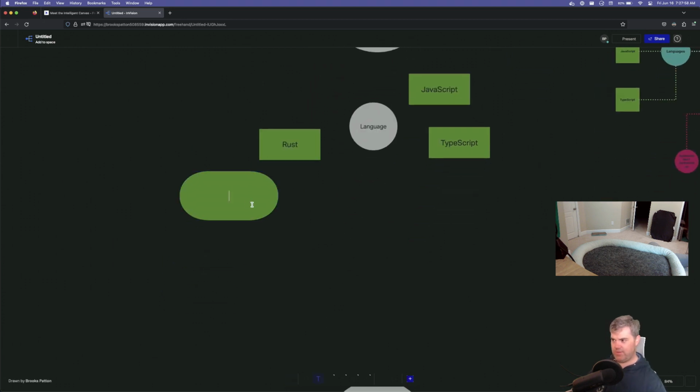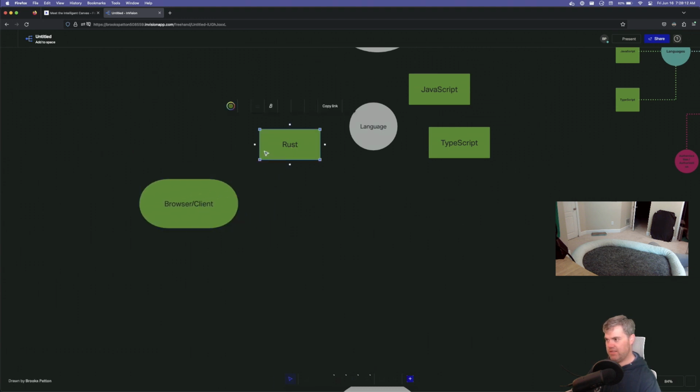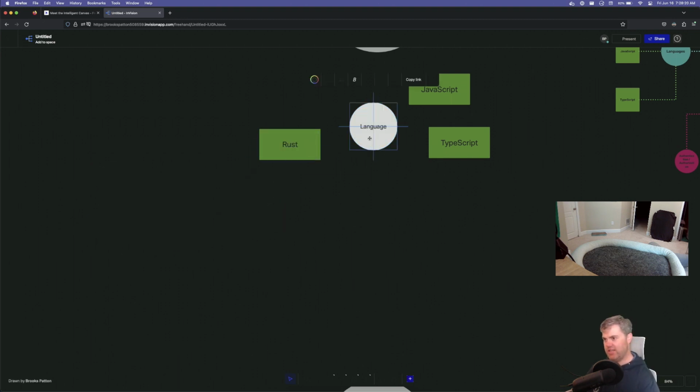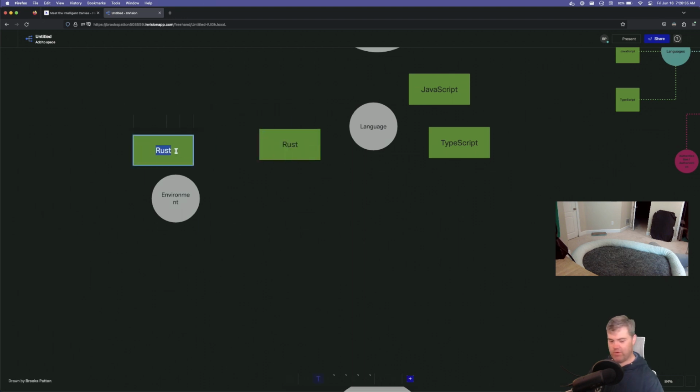Then we'll have our front end versus back end. So we'll have client, which is essentially the browser. I wonder if I should just repeat these. Your type is now the context of where to run. Oh, the context, environment. That's what we had decided. So the environment will be the browser and the server. Those are the things I care about right now.